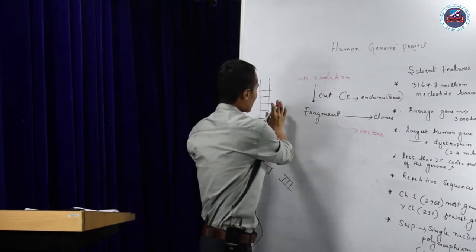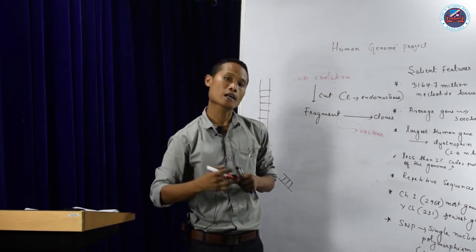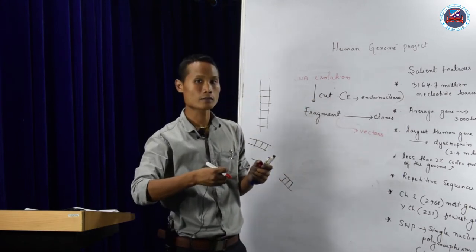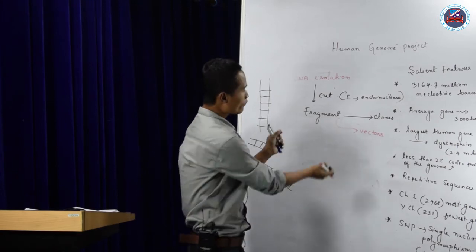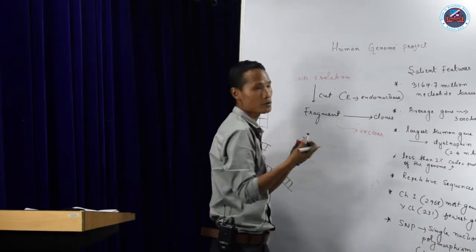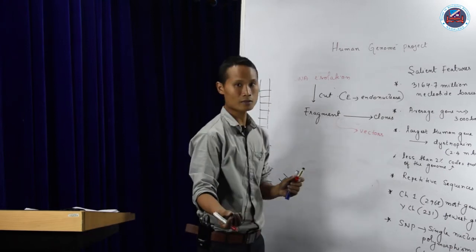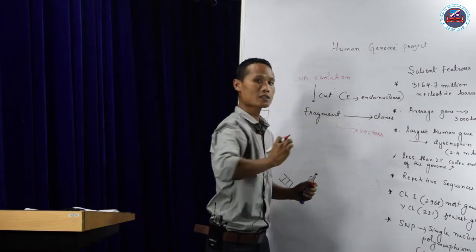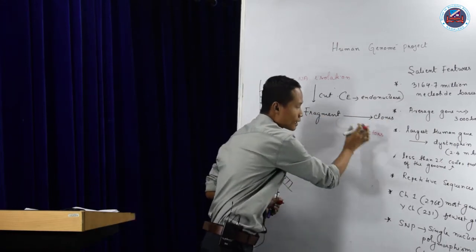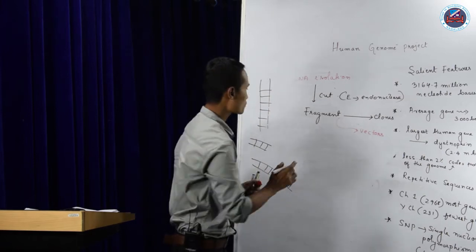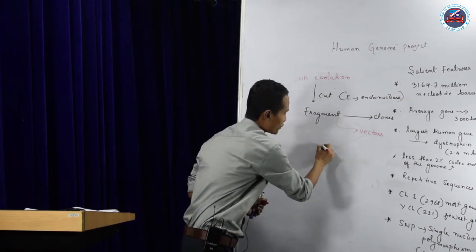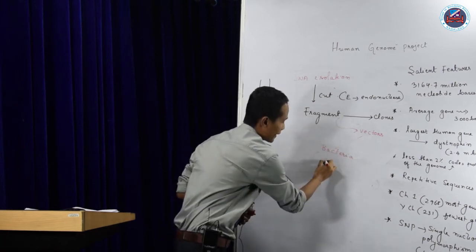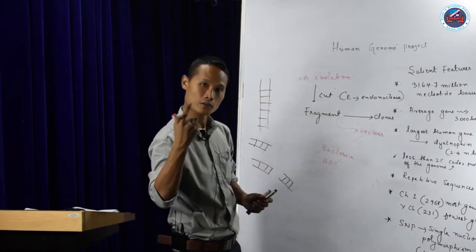If I have 10 fragments, then I want 100 fragments more. You cannot synthesize DNA again and again. It will take a long process. So if I have a fragment, why don't we produce the same fragments artificially in a lab? Those we call clones, and this can be done with the help of a vector. Now, two vectors were used. One was bacteria, and that artificial vector was BAC. BAC means bacterial artificial chromosome.